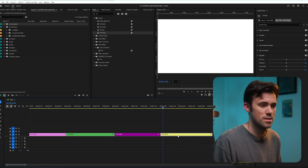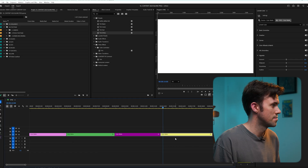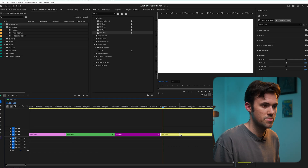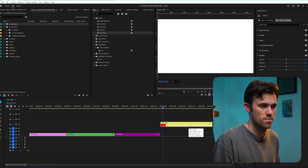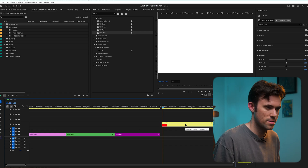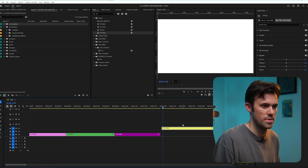So now in the timeline, with one layer selected, my left hand presses Control while my right hand scrolls up on the scroll wheel — and see how fast I can do that. Then I let go. I can move clips left or right using the side buttons. Control+Up and Control+Down on the scroll wheel is super useful. If you're editing every day, this covers about 80% of the most common things you do in Premiere Pro and makes it way more efficient.